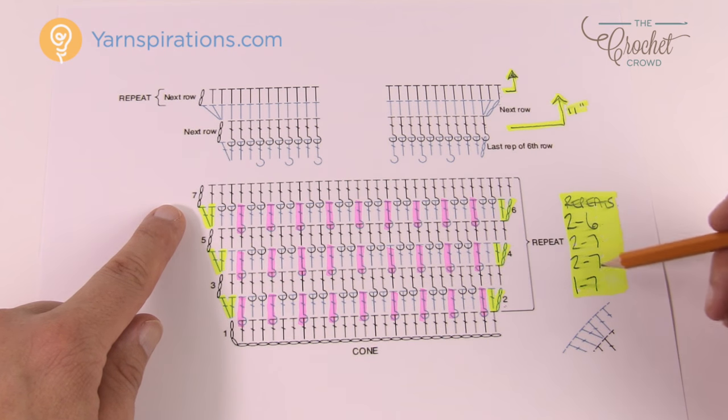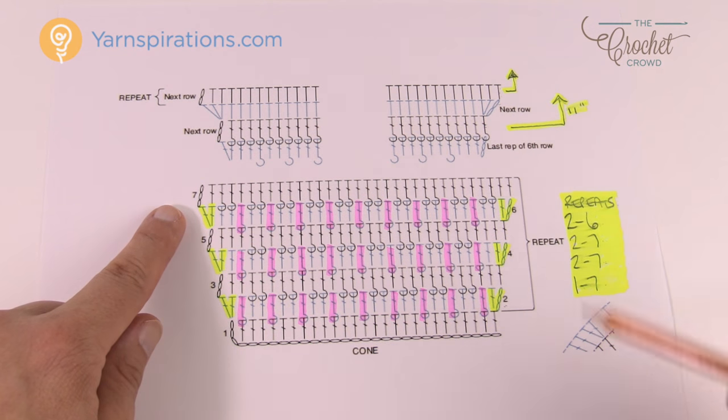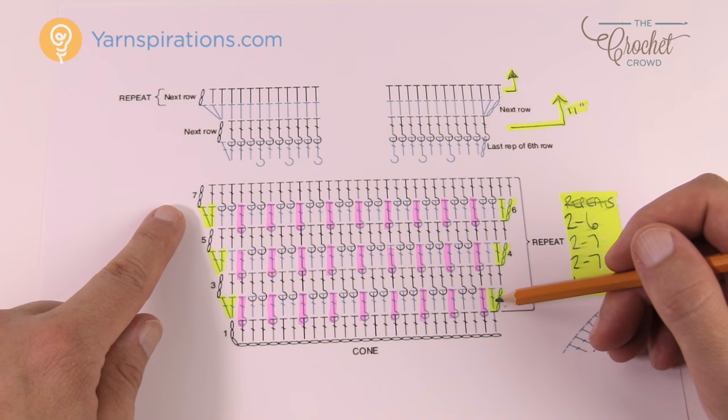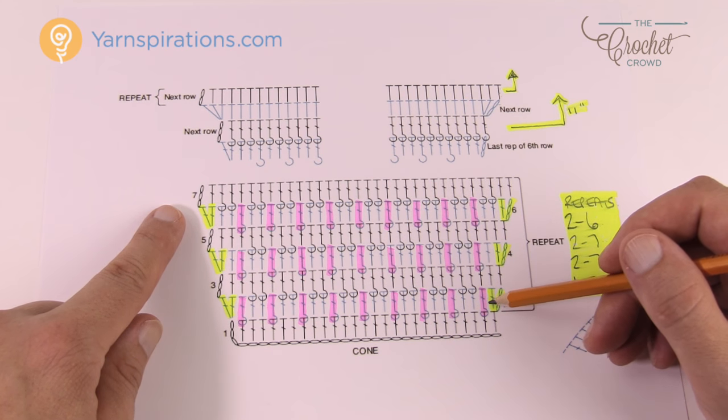So you can just take a mental note of this, just write it down in your pattern. So repeat it. We're going to do it once, repeat it twice, 3 times, and the third time that you repeat, you're going to stop at number 6. In number 2, we're going to start establishing the front post double crochets, which are the waffle shape itself.